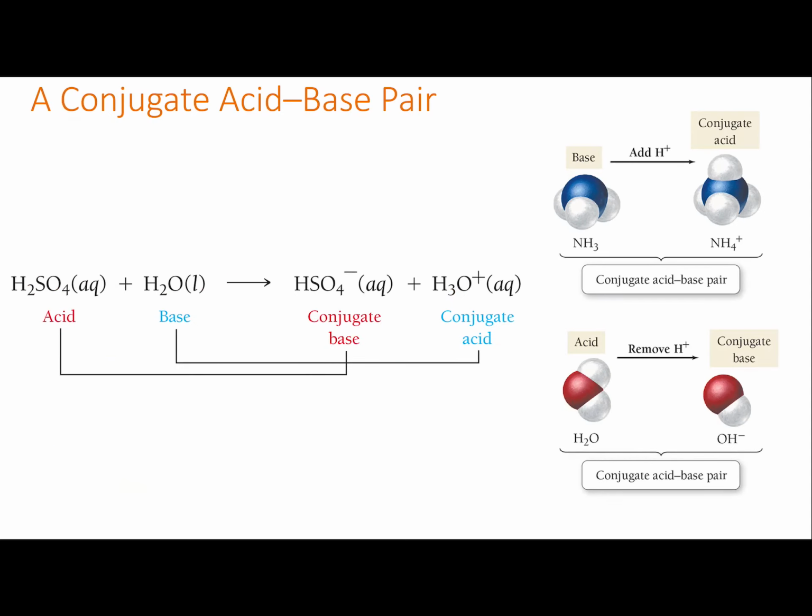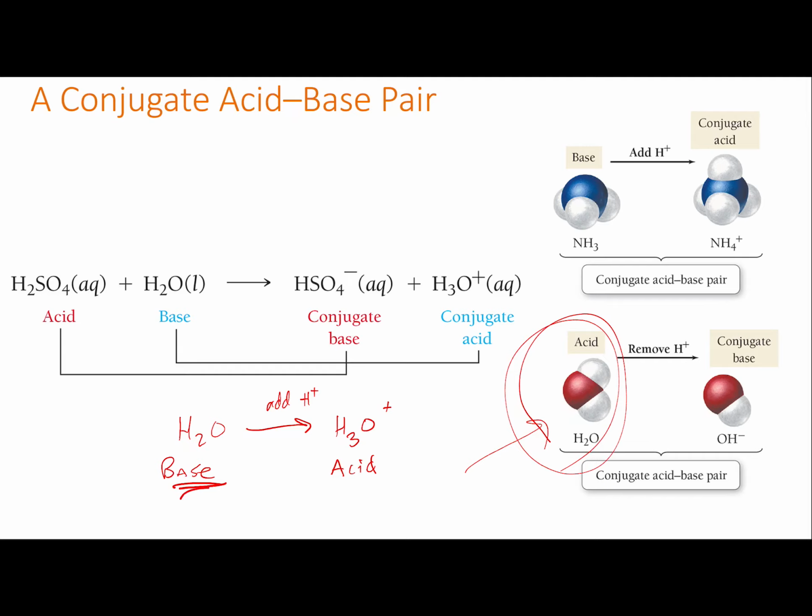Let's look at a couple other pairs. Any two substances related to each other by the transfer of a proton are what we call a conjugate acid-base pair. So here is water again, and one of its conjugate acid-base pairs. Let me show you the other one. This is what happens when water loses a hydrogen to form hydroxide. But what if water gains a hydrogen to form hydronium? In this case, water is the acceptor, so it is the base. It accepts a hydrogen, and now hydronium is the acid. So hydronium can donate a hydrogen and turn back into water, H2O, which is a base. But water can also be an acid, and it can lose a hydrogen. So water's right in the middle. Remember, it's amphoteric.